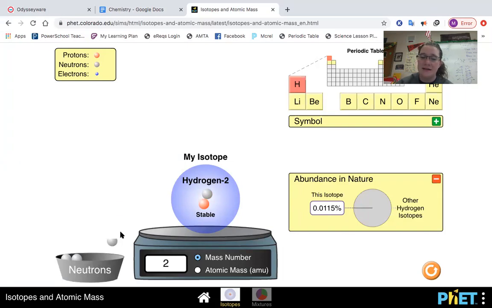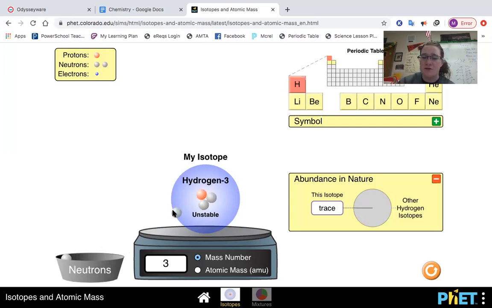Again, if I add another neutron here, it becomes very unstable. We can still find it in nature, just a very, very small amount of it. And so usually things that are unstable are going to decay over time. And so that's when we have elements that are radioactive. They break down over time, like carbon 14 will break down into carbon 12 and carbon 13 over time. That's why we can use it for carbon 14 dating, because we know how quickly it decays or how fast it breaks down into those other forms of carbon. And so we can figure out how long something's been dead, for example.